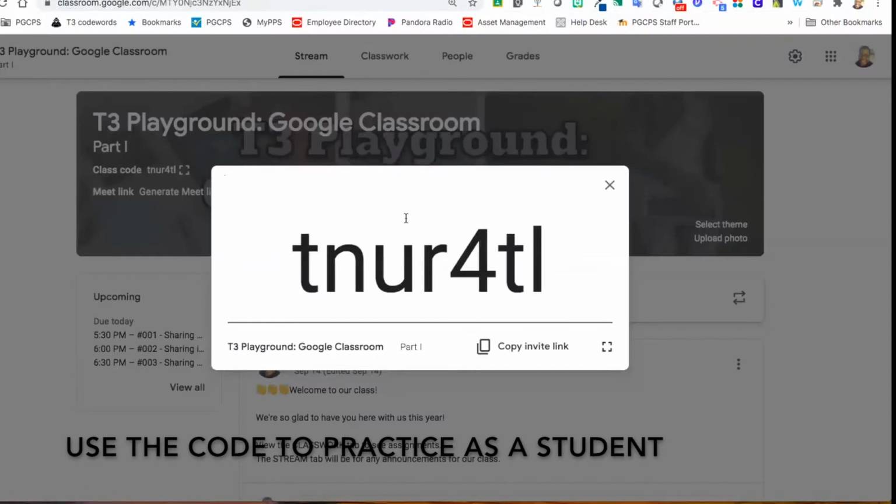So if you're in the classroom in the window that I showed you, classroom.google.com, you're clicking on the plus in the top right corner and you're typing in this code, or I'll do the new way that they've just added by putting the link in chat. So you'll notice that the link is there in chat. If you click on it, you'll go directly to it and join my classroom.